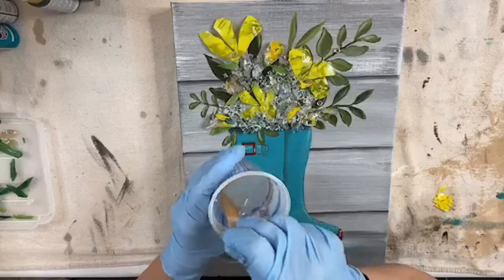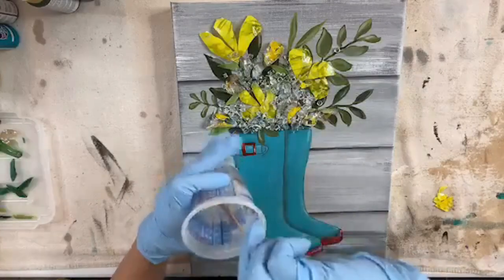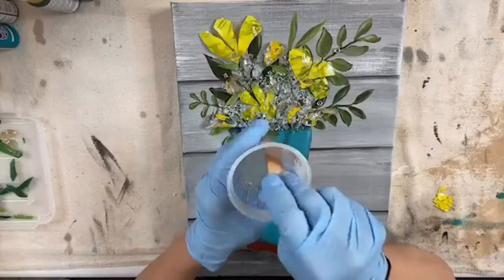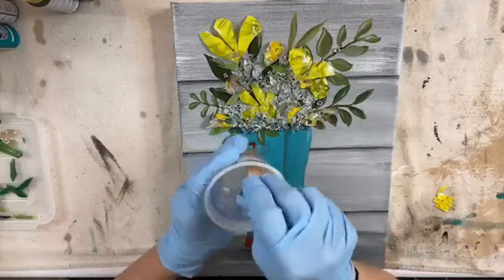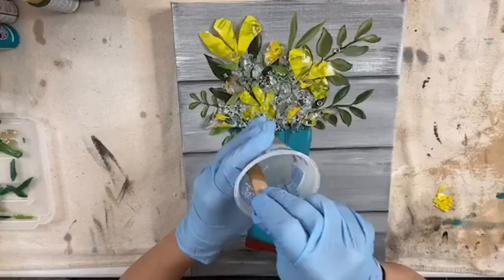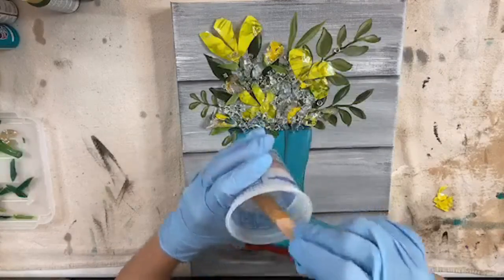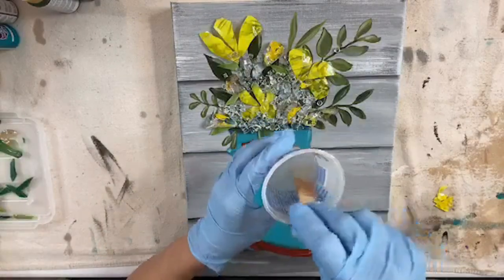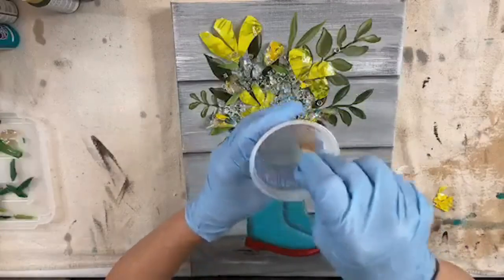It is way more fine than crushed glass, Leslie. Frit is almost like sand. You know, you can get it in different sizes, but most frit is like sand. I don't use it a lot, but if I use it, I use it after I resin. Because if you put it down on your canvas first, kind of like the glass beads, if you don't glue it down and you put it on your canvas and then pour resin on top, it just floats all over the place. Yes. What Richard said.